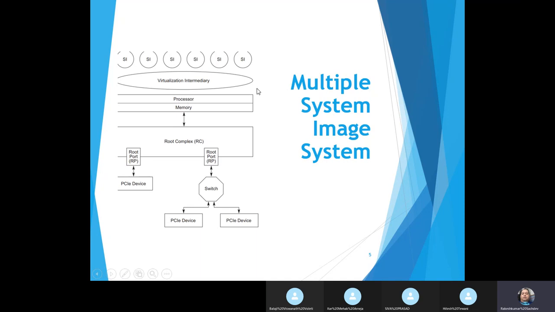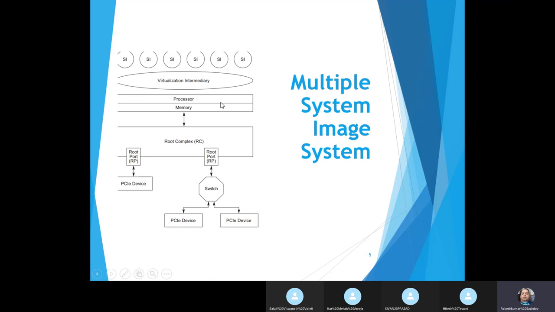This is if you have 256 CPUs. A few of my friends are working in Facebook data centers, and they say one platform is running more than 32 OSs. One platform is running more than 32 OSs. The hardware is the same, there is a hypervisor in between, and there are 32 OSs running on it. We have 256 CPUs, memory controllers dedicated per CPU, and a root complex. This is a single root; there is a single root complex here. We are not talking about multiple root complexes. This is the configuration where a device is connected here.